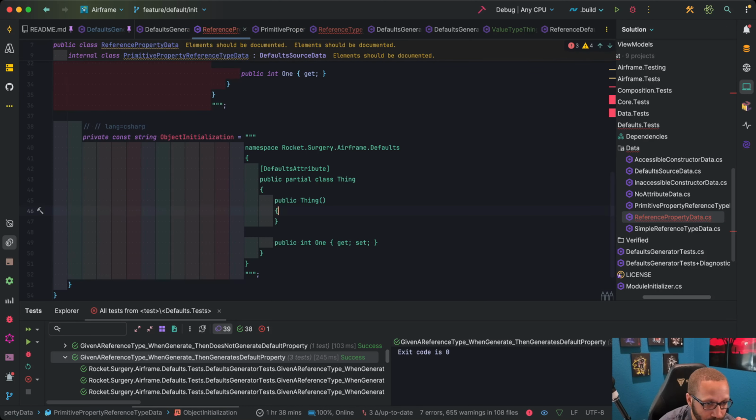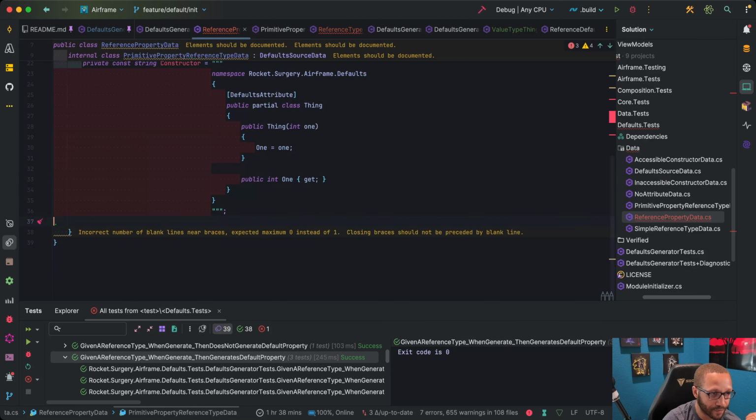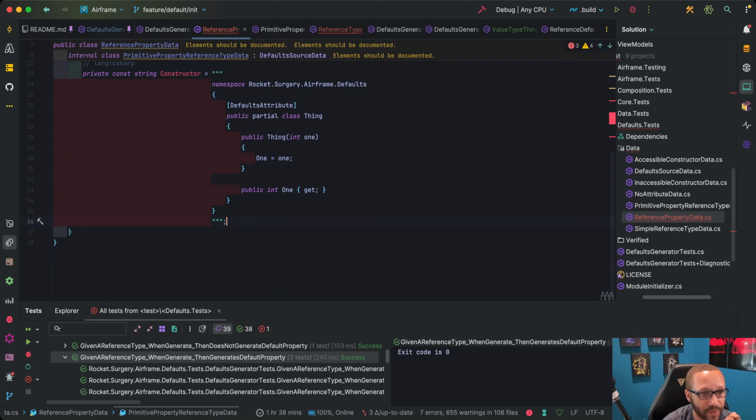We're not going to support object initialization for now on references because that's too much. Do we want a thing in a thing? I think we want stuff in a thing. So let's do stuff. And this is going to be stuff. And we'll have to have a public class of stuff.